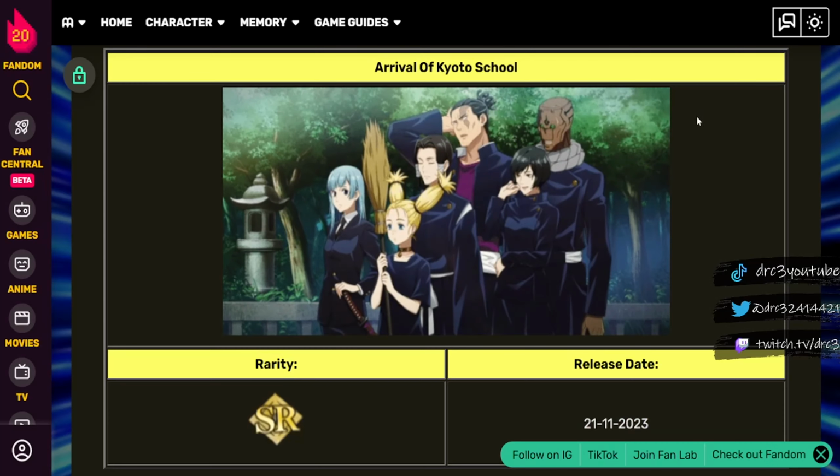And then last but not least, another recommendation that was not on the list. This is a recommendation of mine, and it's not going to be useful in every scenario, but if you happen to run Kyoto School characters like Mechamaru or other characters down the line.